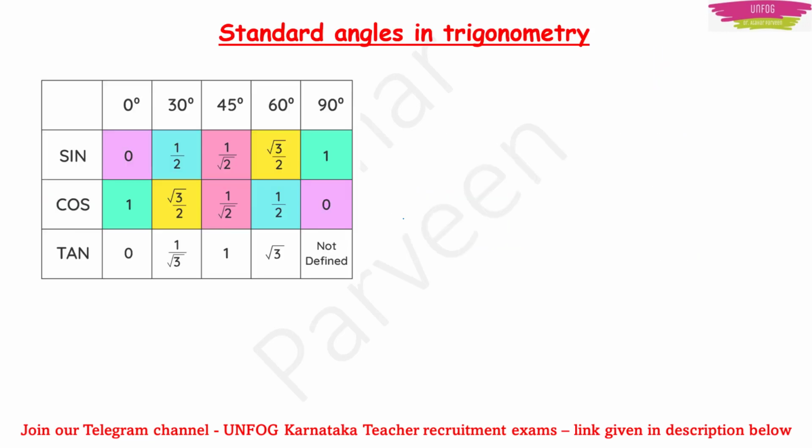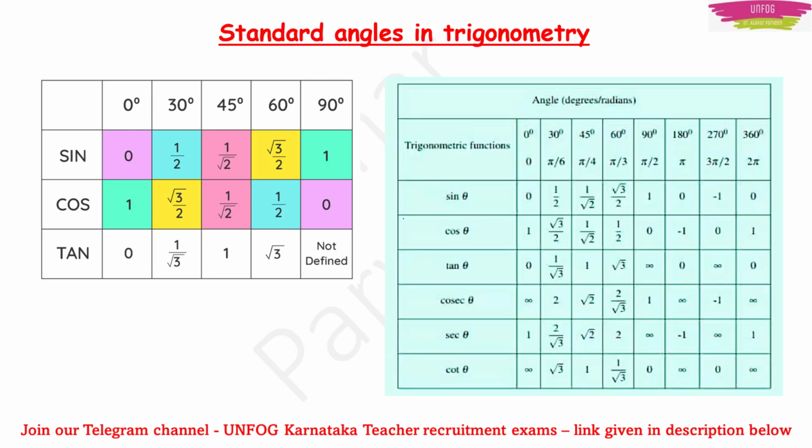Now we have these standard angles in trigonometry. Actually, I have also given you the trick on how to remember the values. If you have not watched the previous class, please try to watch that class even after this class at least. You will get the trick to remember these standard angles. I didn't want to repeat because it is a waste of time, repeating the same things. Anyway, this is the table. If you learn this table, you can extend it to 360 degree angle also. Now you know about the radians also.